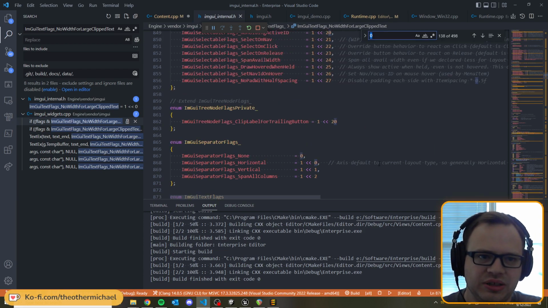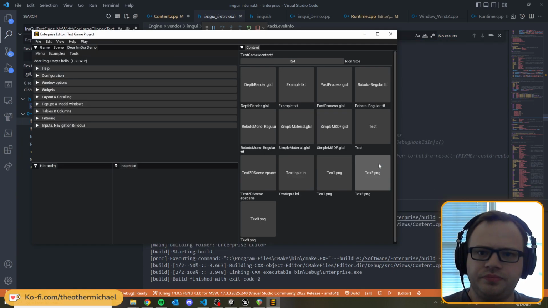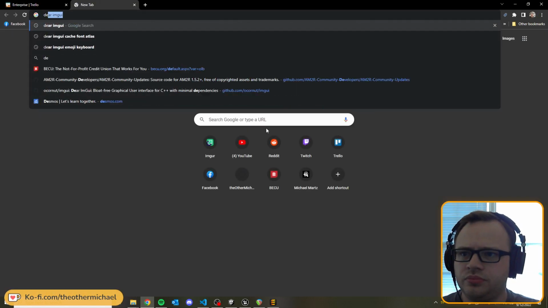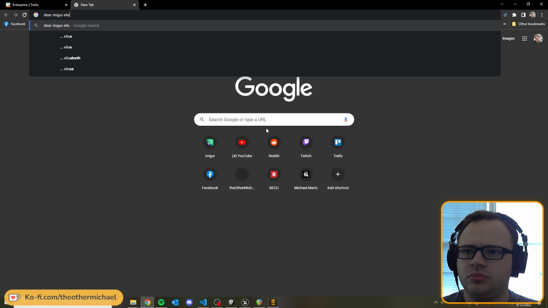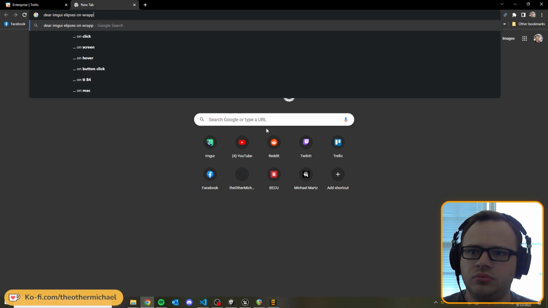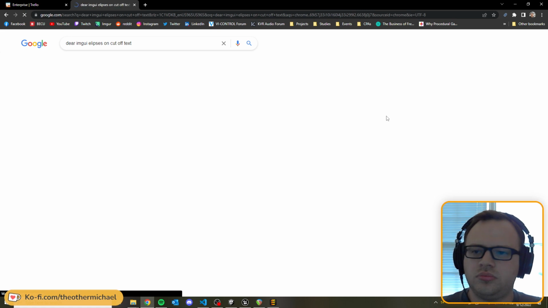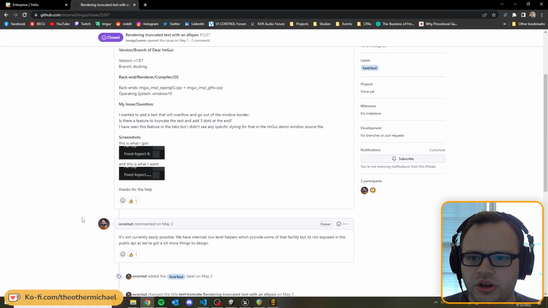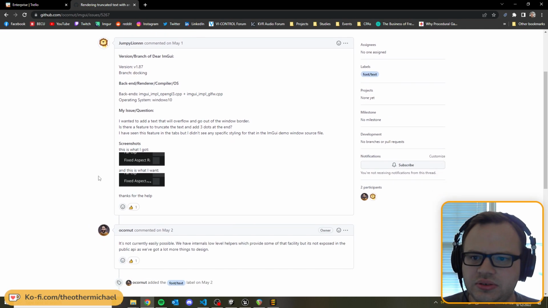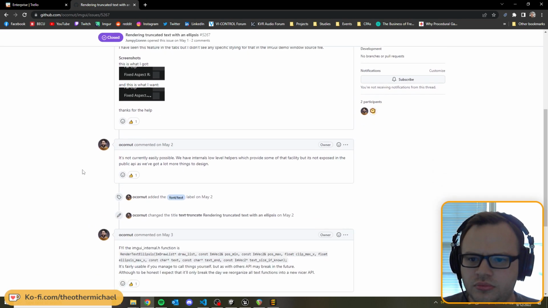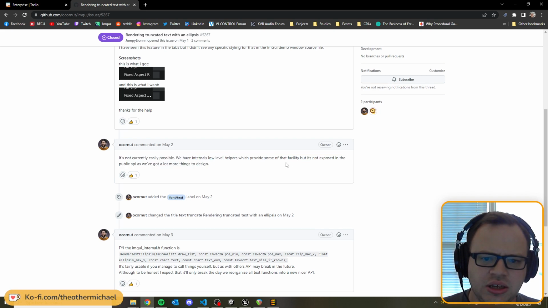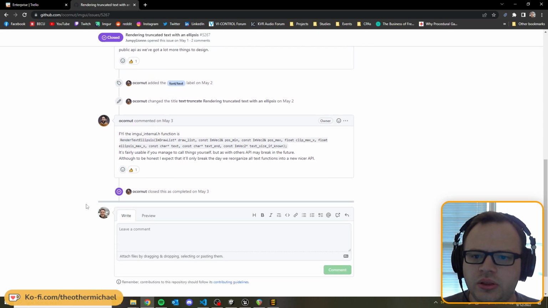What if there's something that gives me ellipses? Here we go. Rendering truncated text with an ellipsis: currently not possible. We have internals, low-level helpers, which provide some of that facility, but it's not exposed in the public API.